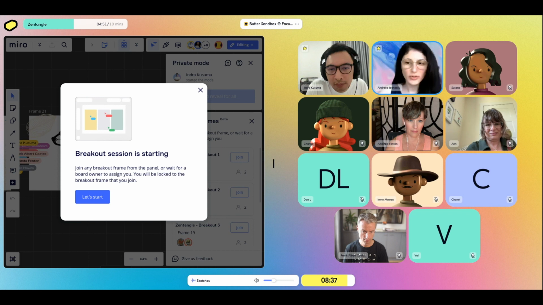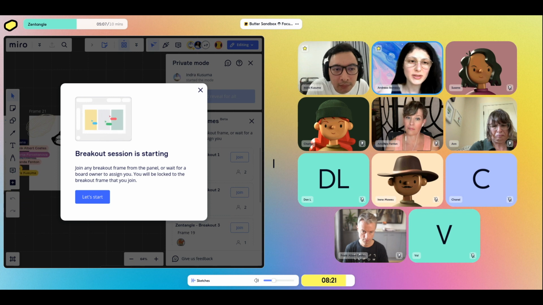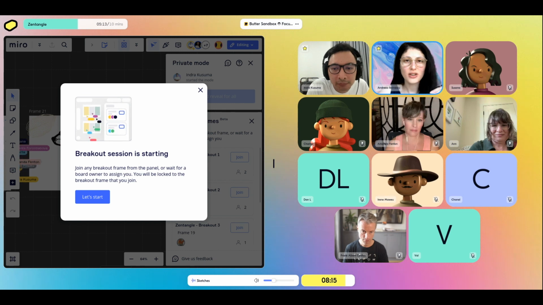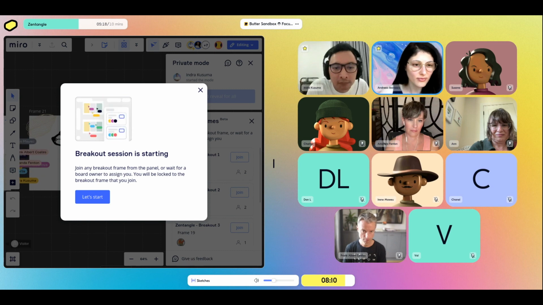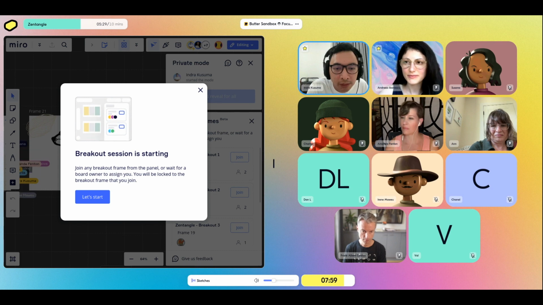Then I saw your question in the chat. You are supposed to see just your frame, so you don't have to know it by heart. You should be assigned to the frame that's in front of you automatically. But Indra, can you check that? And Amanda, for the color palette, once you click the pen, you should have different sizes of the pen right at the bottom of that pop-up menu that you get in Miro. I think that's all for now. I will join breakout 3 with Aaron.